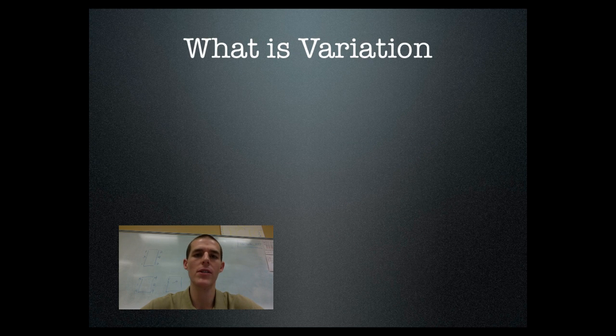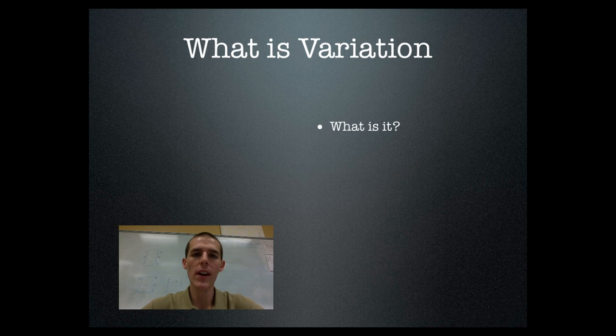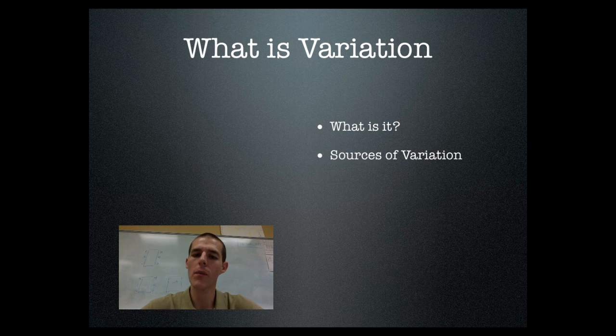So first of all, what is variation? Very simple. Just know that variation is any difference in genetic material. You are not the same as your brothers or sisters or your cousins, your aunts, your uncles, your parents, your grandparents. You are different from everybody. That is because you have variation in your genetics. All of your genetic material has been shuffled and sorted, producing the uniqueness that is you.